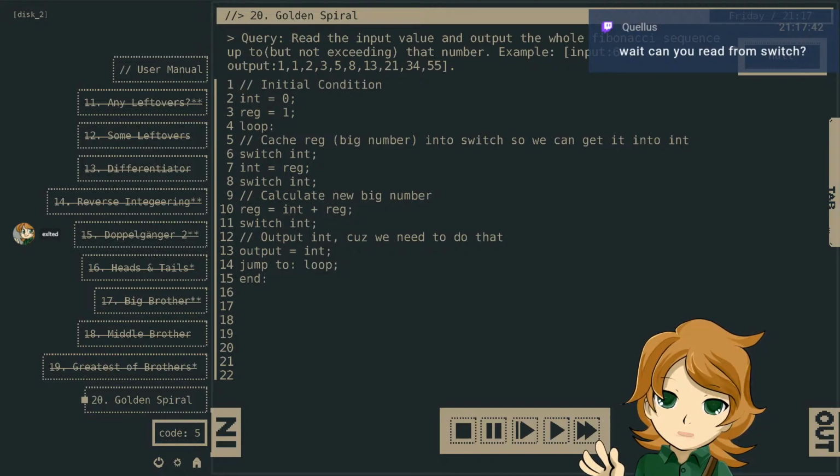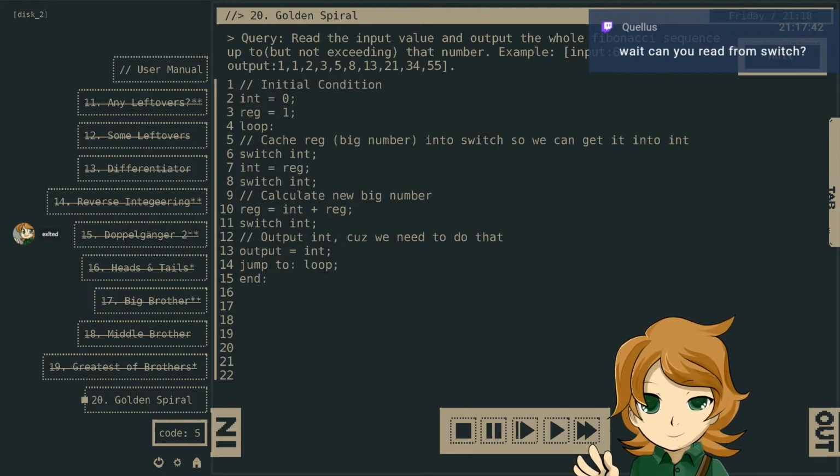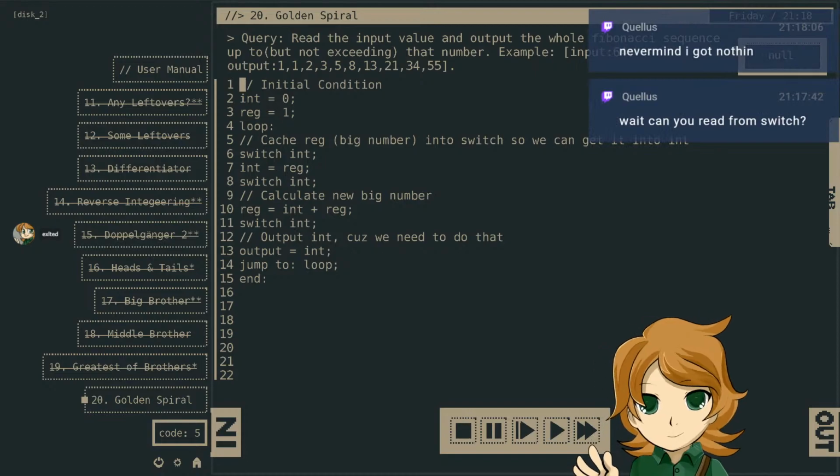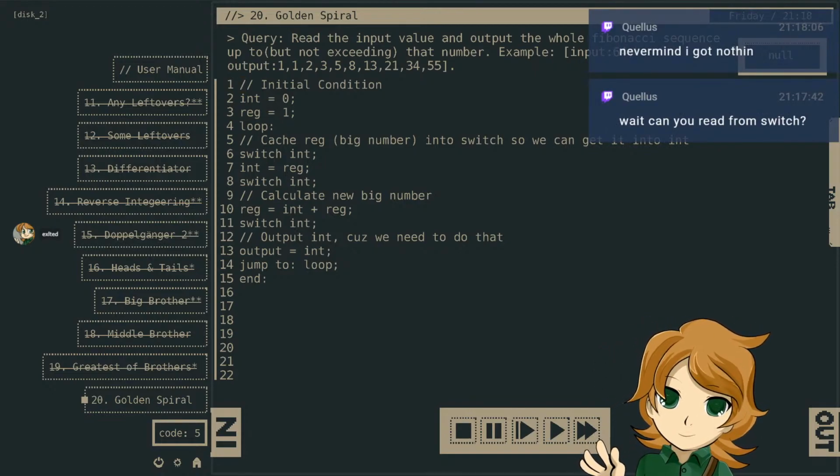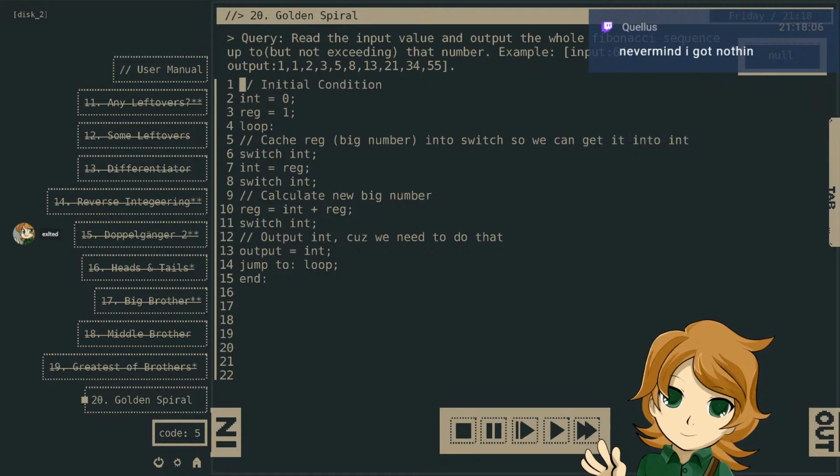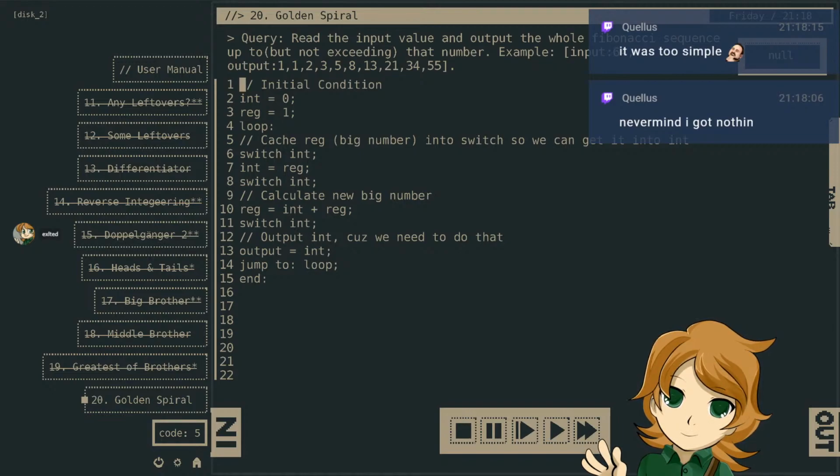You cannot read from Switch. Wait, what?